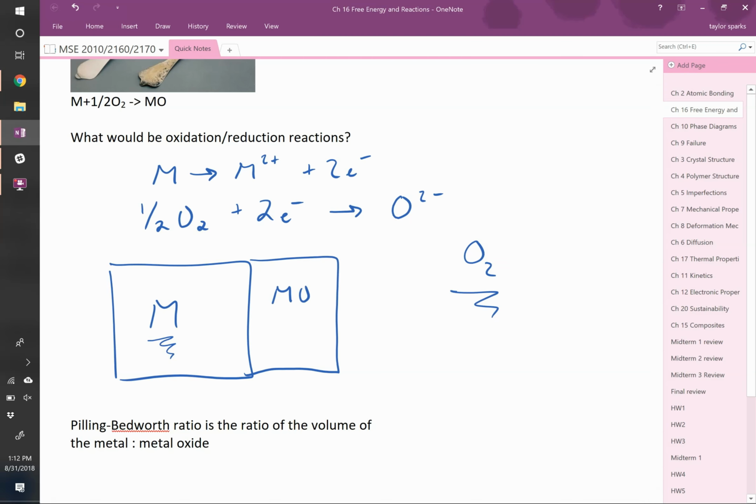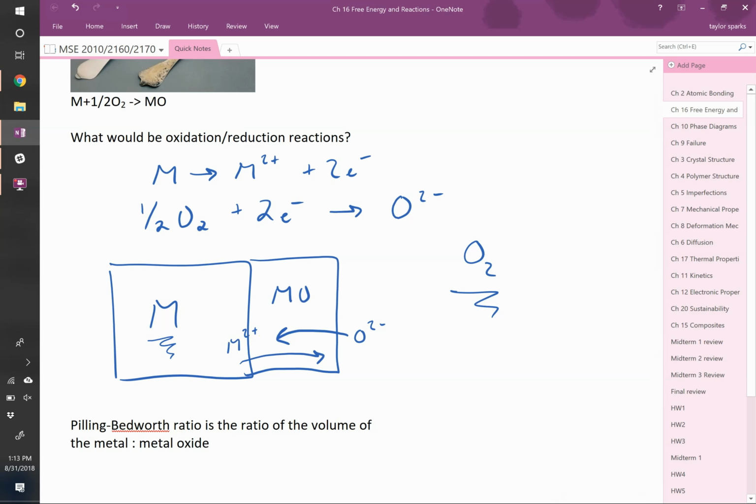This means that in order for corrosion to continue, one of two things has to happen. You either have to have oxygen diffusing in, O2- or oxygen gas, if this is a permeable layer that gas can get through. It has to travel inward, or your metal ions have to travel outward. One of those two things has to happen in order for corrosion to continue. And that's not always the case. Some oxides don't allow that. They form what's called a passivating oxide layer.